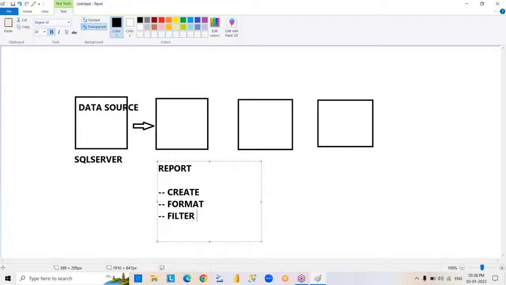So previously I discussed some points, transformation. DAX also, with some real-time examples. And now this filter concept: group by clause, where clause, having clause, order by clause, these are all filters only, right? These are all coming from the SQL Server queries part only.